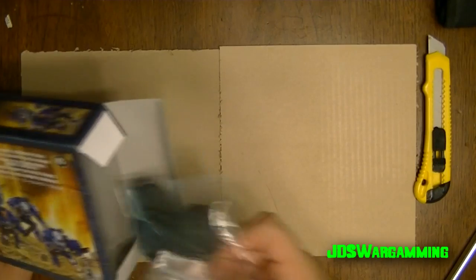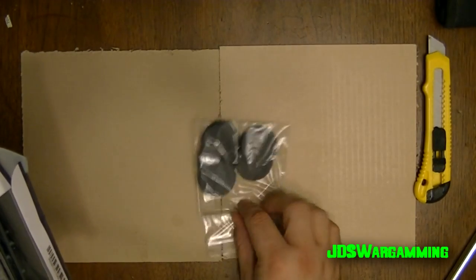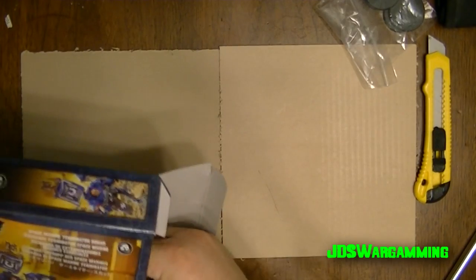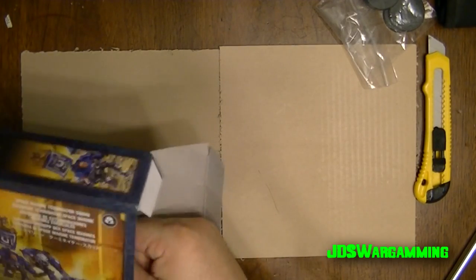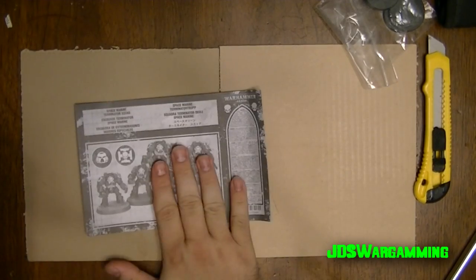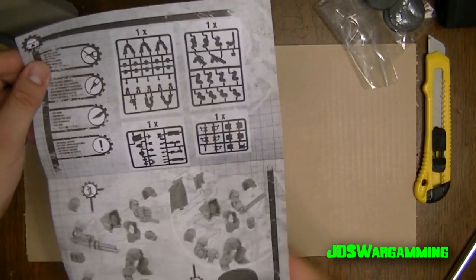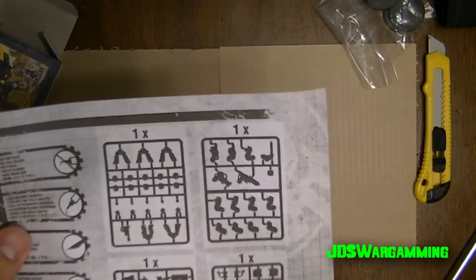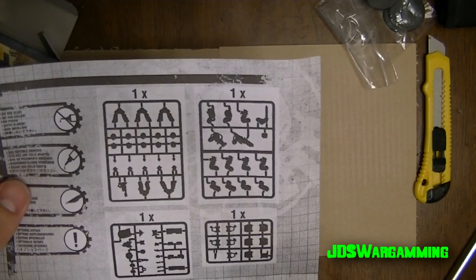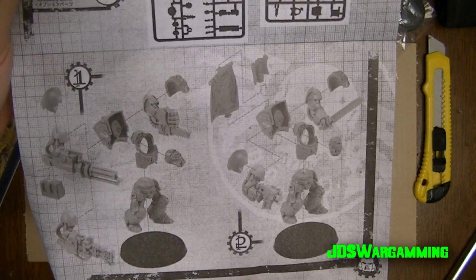So let's see what we got in the box. First of all, these are the bases. We need them right away, so we'll just set them aside. Also inside the box are sheets like this. I think there's just one for this. This will show you exactly how things are assembled. It shows you the sprue counts to make sure you got everything you need, and also a detail of how things get put together.